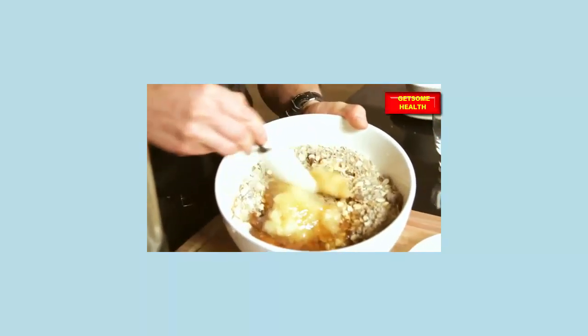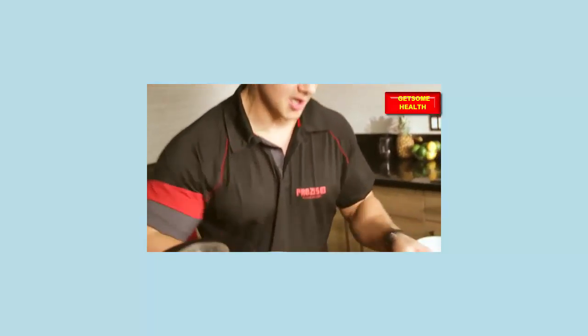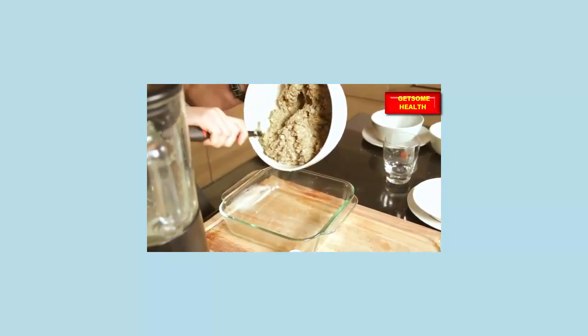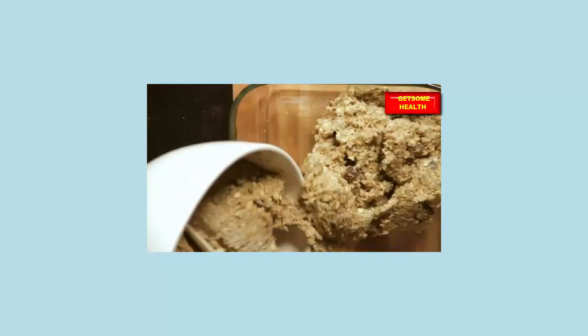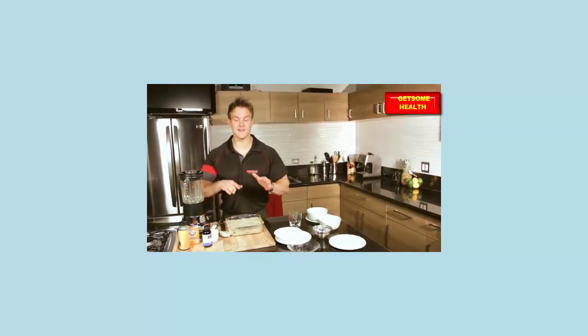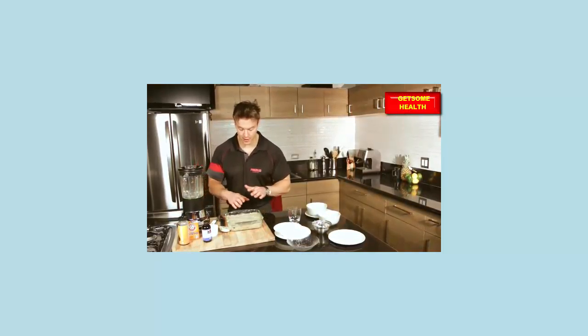Now comes the fun thing, mixing it all together. Well, that looks about ready. Let's get it into our 8x8 dish and ready to get into the oven. All that's left to do now is to get this mixture into the oven that we had set for 350 degrees Celsius and leave for about 20 minutes, or until it turns golden brown on top.